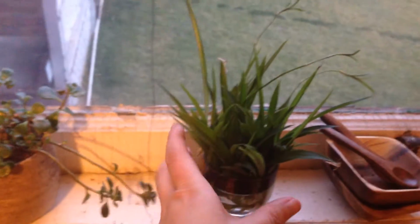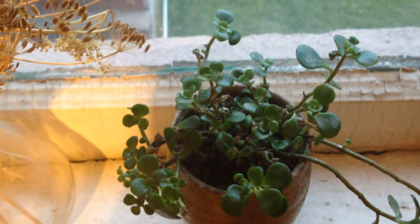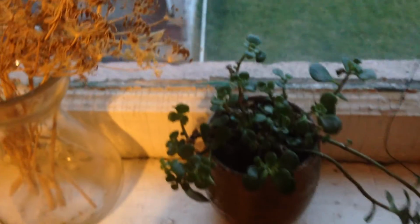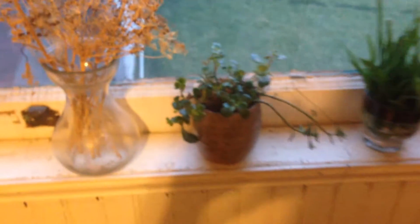Alright, and here is kind of my spider plant harvest. They're growing. And here's another succulent that has not done that well, and I think it's mainly because it has mold, and you can kind of see it on that leaf right there. So I tried to pick it off, and I really have avoided watering it, but it's still, I don't know, slowly not doing that well.